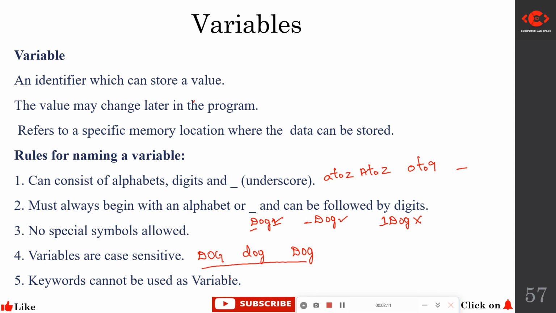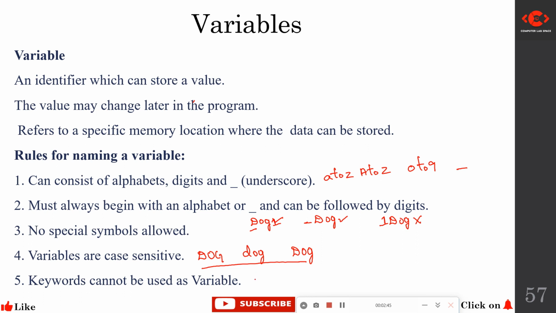And we already know that we have 32 keywords in C language, right? Those keywords cannot be used as the variable. Watch my video on keyword so that you will get to know what are the different keywords we have. For example, in the previous video, we have studied data types like int, char, float, double, void. So all these are also examples for the keywords, and even exit, break, sizeof, all these are examples for the keywords. So keywords cannot be used as variable.